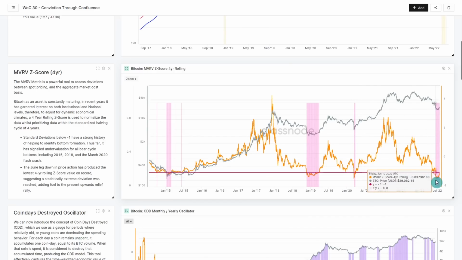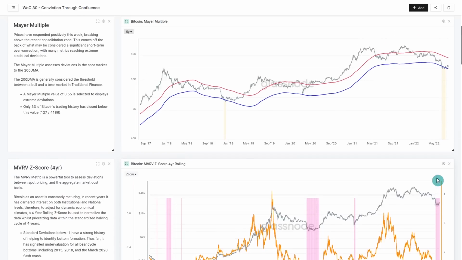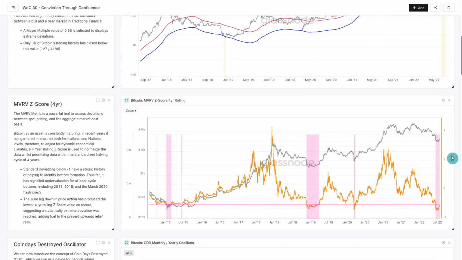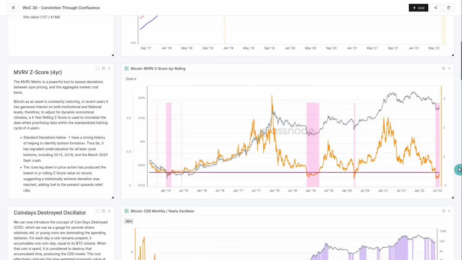So to have the largest on record alongside the Mayer multiple being at less than 3% probability, what we're starting to see is that the recent market structure down to 17,000 was a little bit outside the norm, right? What we've seen is a very, very large stretching of that slingshot. So it's only natural that there's a bit of a rebound back in the other direction.